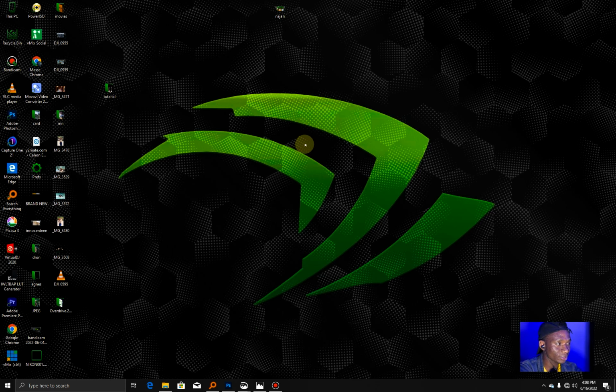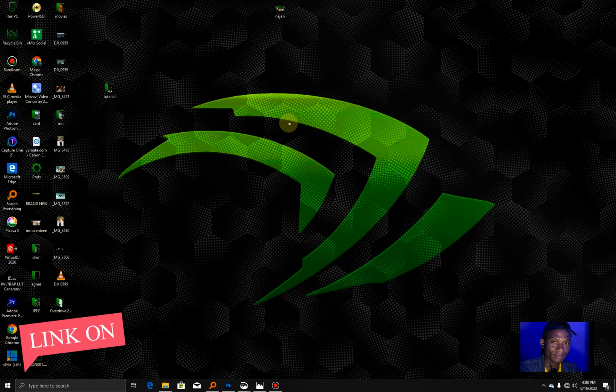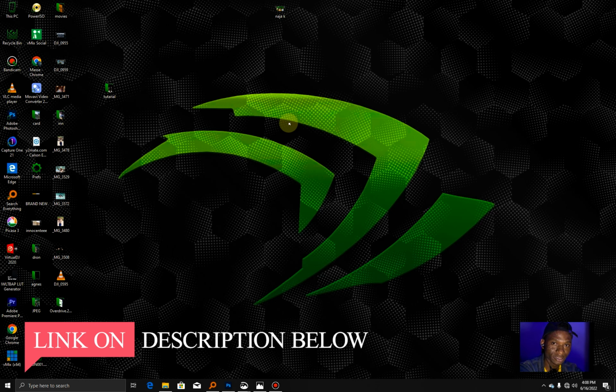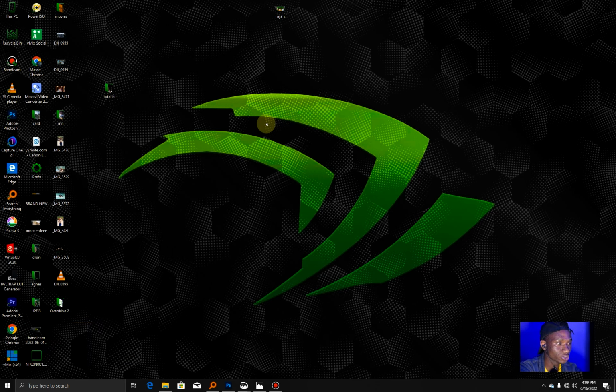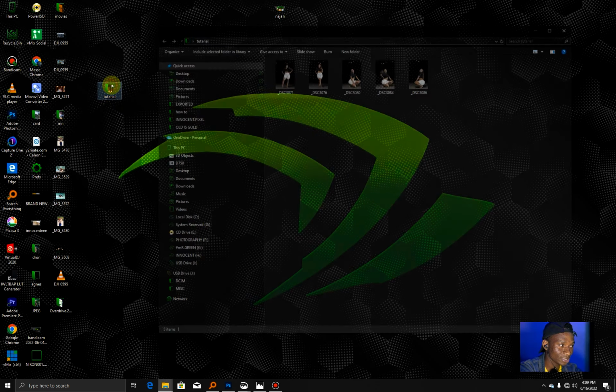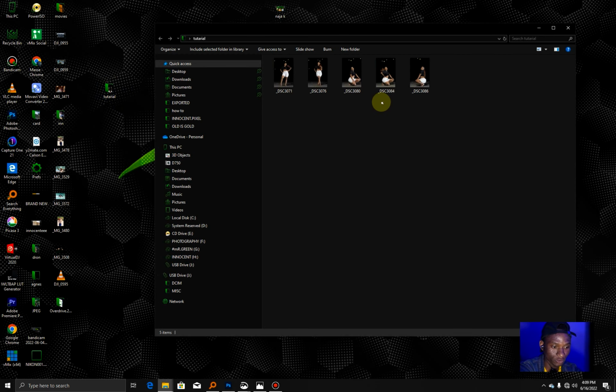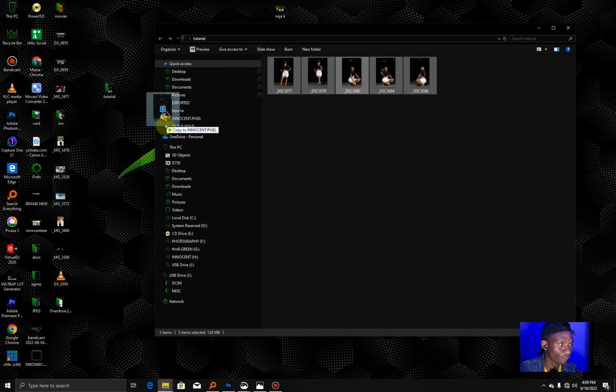And let's jump right into the photos and see how we could color grade the photos by simply a single click of the preset, which I designed, and I'll put the link in the description. You can simply download them using the Google Drive link or even through our website. So from here, as you can see, in this folder I have 5 photos. I'll highlight them and drag them to Photoshop 2020.